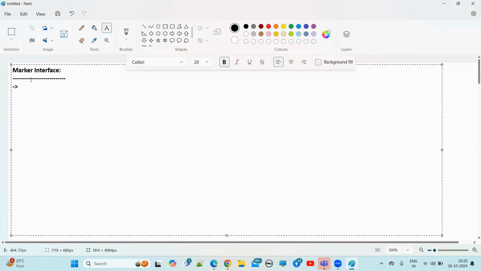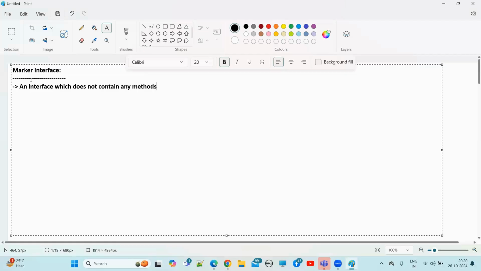So what is a marker interface? An interface which does not contain any methods. Any methods means what? An interface obviously contains only abstract methods, right? Even those methods, this interface will not contain, guys.